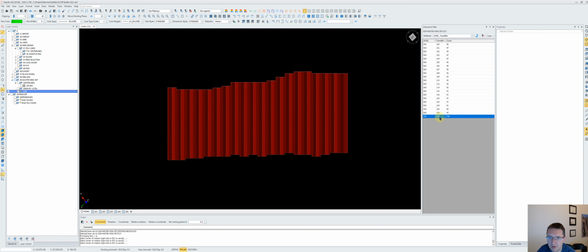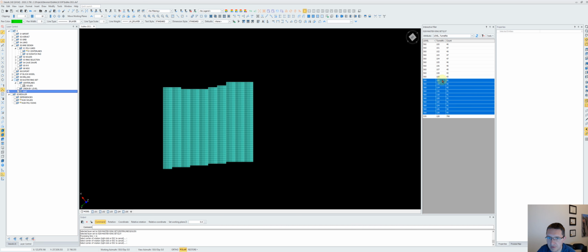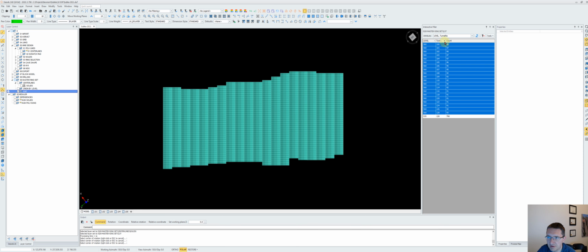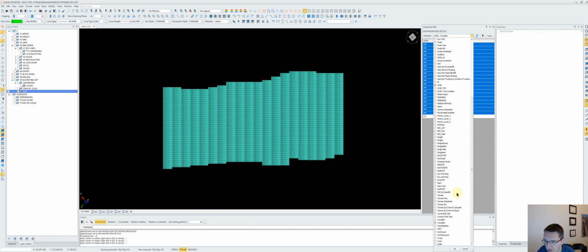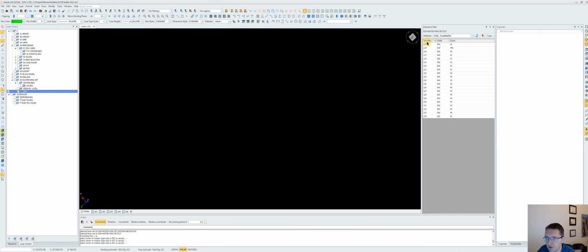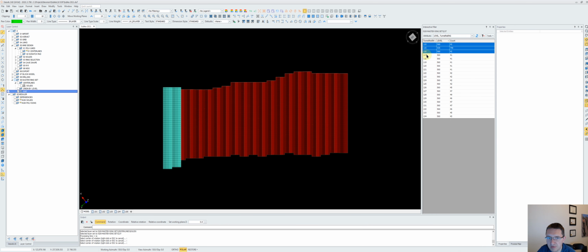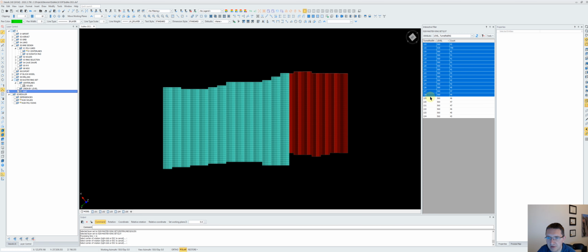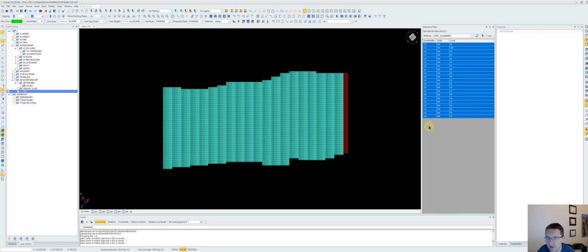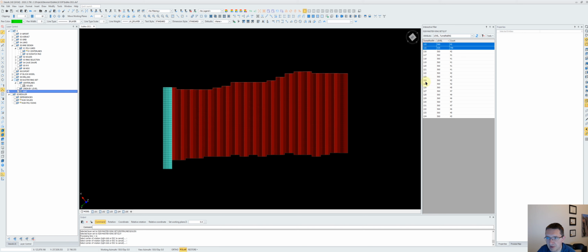So the tunnel number here is incorrect. See, these tunnel numbers are correct. I might even look at this tunnel number engineering because it should start on one side and go to the other.